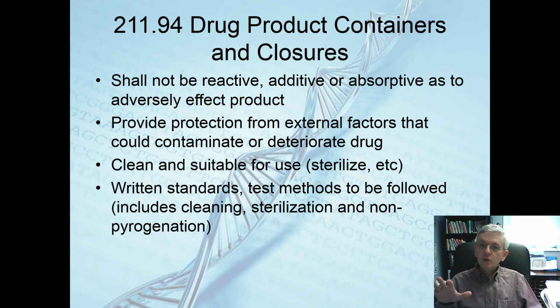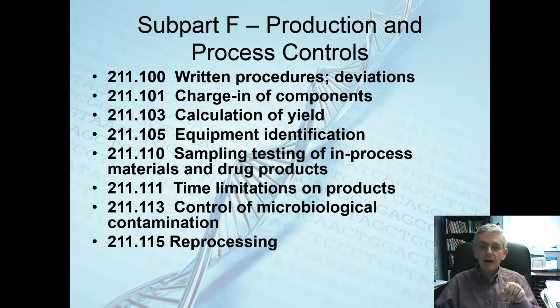The containers and closures shall not be reactive, additive, or absorptive to your product. Provide protection from external factors to make sure that those things do not get contaminated or deteriorate. They have to be clean and suitable for their use, i.e. may be sterilized, may have to be washed, whatever it is. There are written standards, test methods to be followed, including how you do those types of things like cleaning, sterilization, whatever it is in place. Make sure you've got written procedures and methods of how to do that.